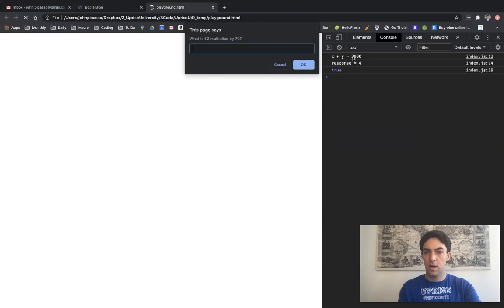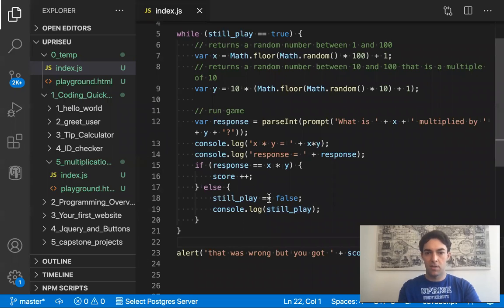So this is x times y equals 3000, our response is 4, and here we say still play still equals true. So again, this is because I use the double equal sign instead of the single equal sign. So this isn't actually setting still play equal to false, it's just seeing whether or not still play is equal to false. So it's not actually resetting it.